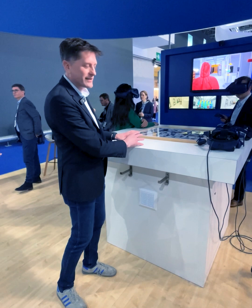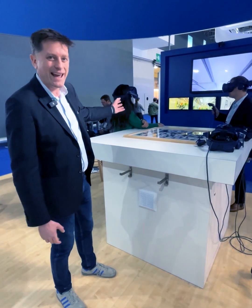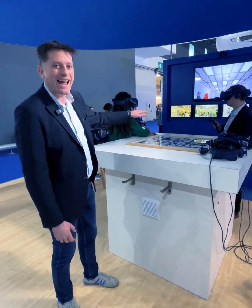At the same time, we want to be able to operate those twins in an environment which is used for training, where people can really see and experience immersively how it feels to work under those conditions. And you can see two people here actually working together to conduct certain parts of the process, in this case move a wafer from where the wafer arrives on the line through to where it is actually etched to create new silicon products.